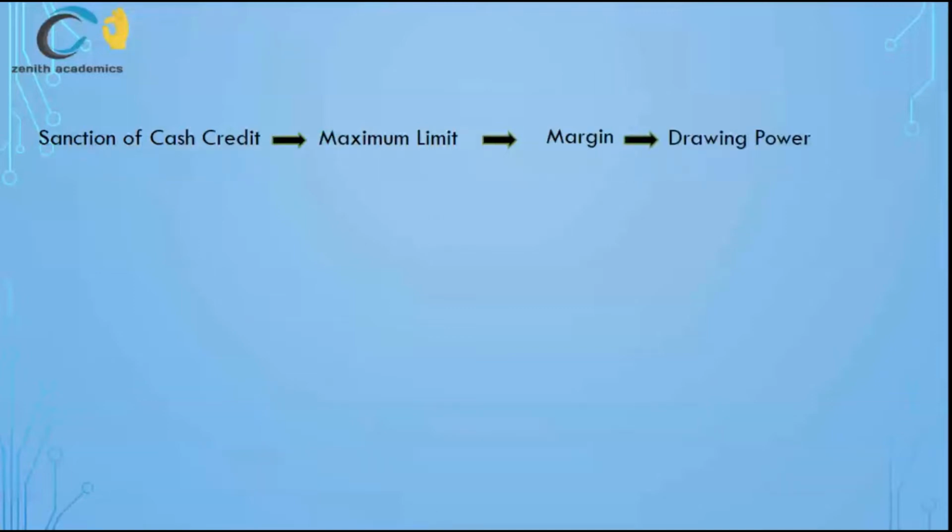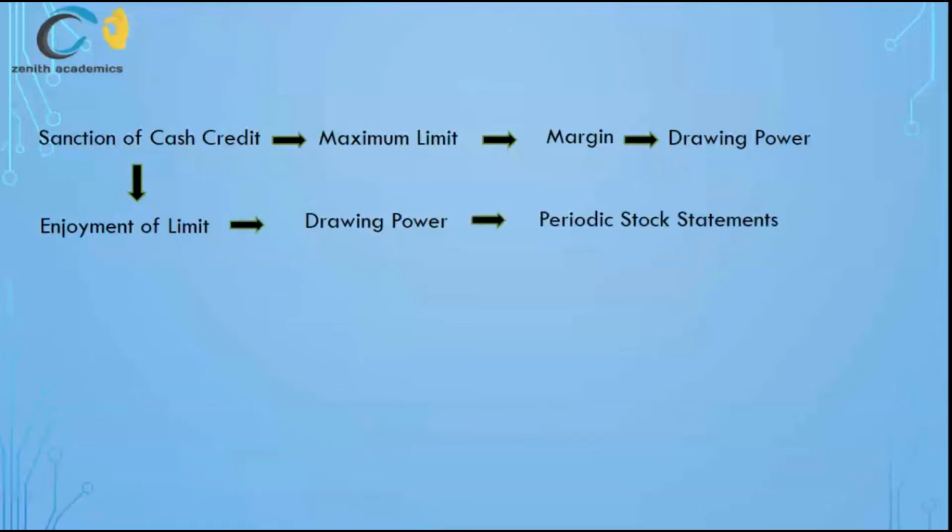Let's now understand how the borrower would be able to enjoy the cash credit limit. The borrower would enjoy the facility every month based on the drawing power, calculated on the basis of the stock statement submitted by the borrower. That means the borrower would be able to enjoy the limit subject to the drawing power calculated every month. But how is the drawing power calculated? The drawing power is calculated on the value of stock statements and the debtors list provided every month. The drawing power is calculated separately for the stocks and the debtors after applying margin on each of them. The margin percentage is prescribed in the sanction letter.